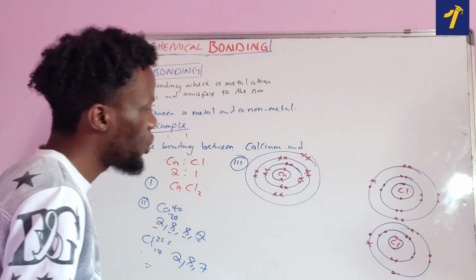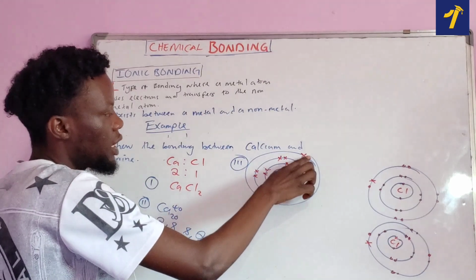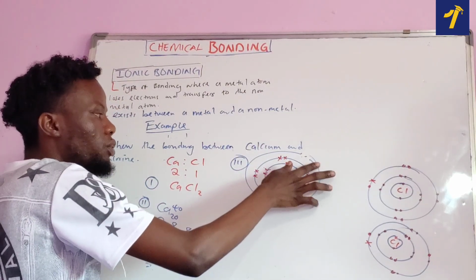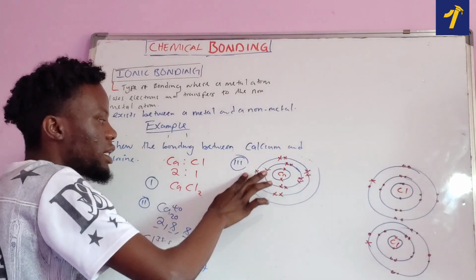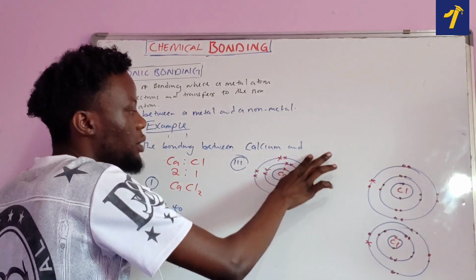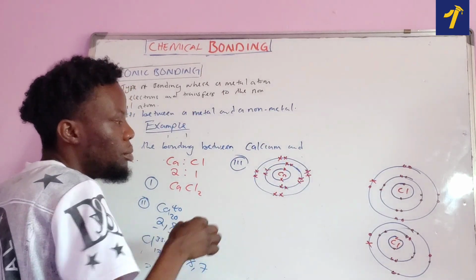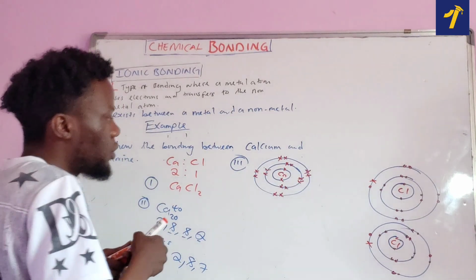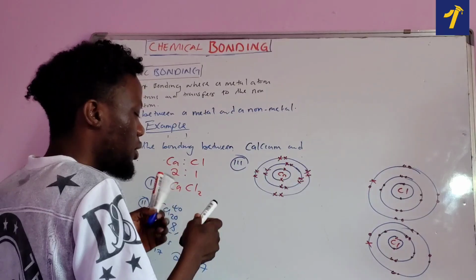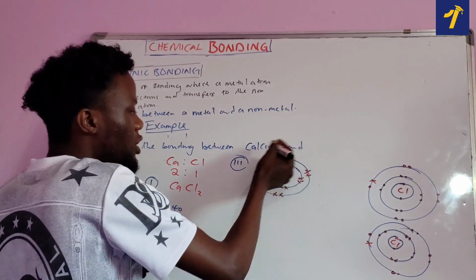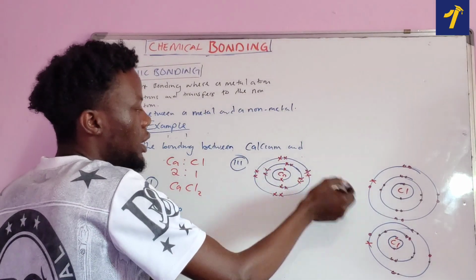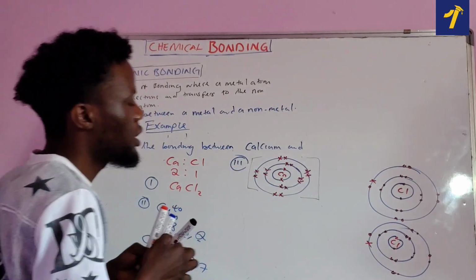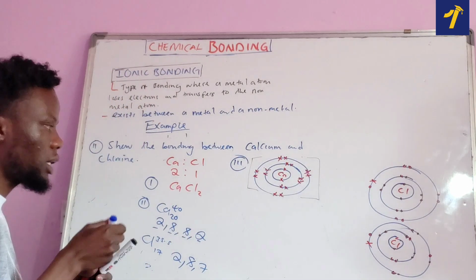The next thing I said is that since we are giving out these electrons in the last shell, for a metal you need to remove the last shell. Now since there is nothing left, since all the electrons have been given out or transferred, meaning that we don't have to write the last shell. Okay, so now we're going to respect this. Remember what I said, for you to respect that you've given out the electrons, make sure that you respect it using what? The bracket.